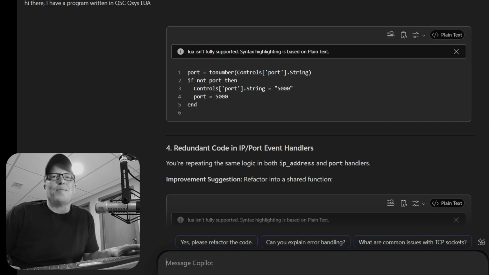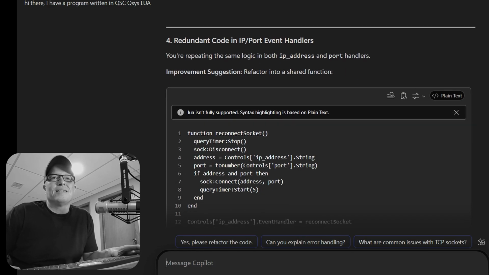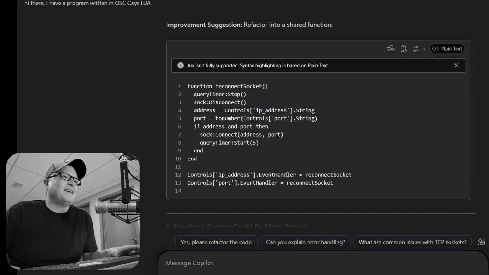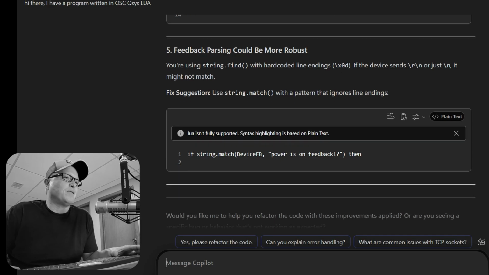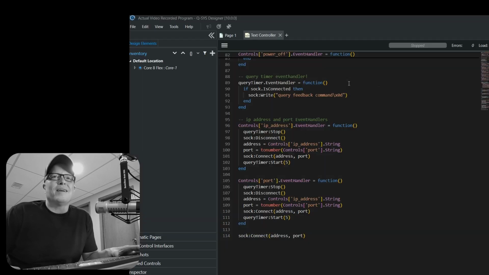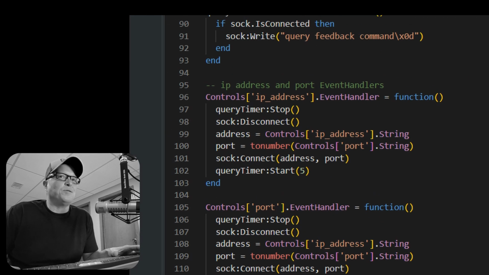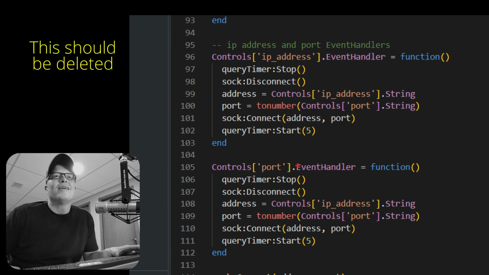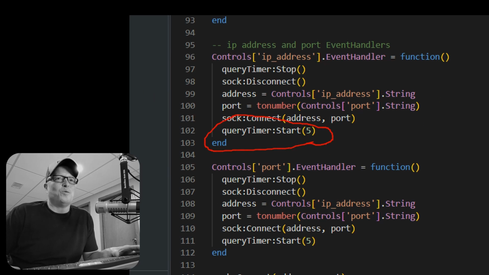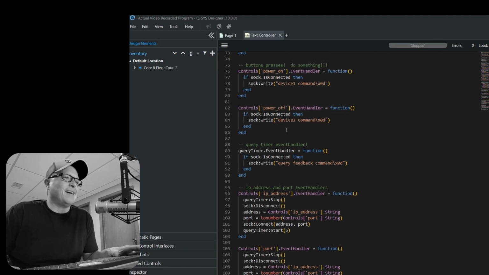Redundant code in IP port event handlers. Yeah, so basically, I put in the code, hey, if you change IP address, if you change the port, but then I reassign both IP and port depending on. And then it's suggesting, hey, instead of using the string find command, use the string match command. And this is where it says, hey, you really shouldn't be starting and stopping the timers based on the event handler of the IP address changing.